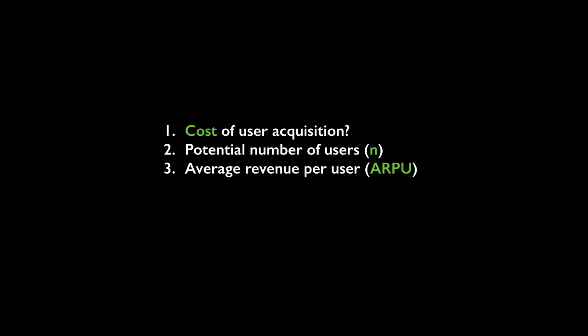So second, what are our unit economics? We're talking about the cost of user acquisition. We're talking about the potential number of users, what the average revenue per user could potentially be, also known as the ARPU. And how we think about retention, so how we think about keeping these customers around. And what these inputs really create is what we call a lifetime value, or an LTV, of a given customer.